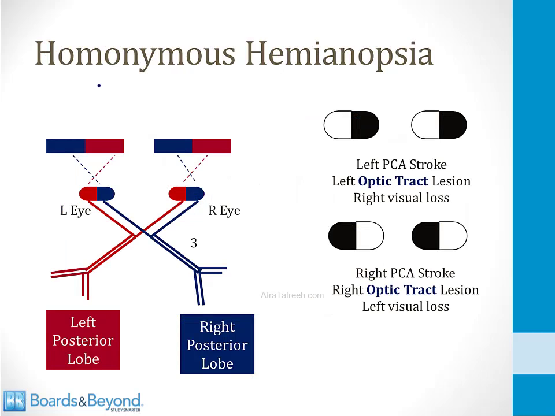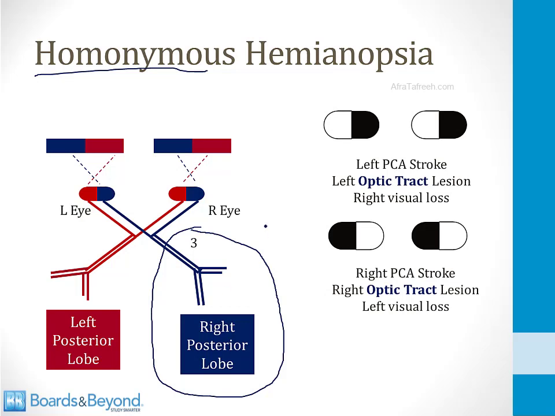Contrast bitemporal hemianopsia with homonymous hemianopsia. This occurs when there is loss of one half of both visual fields, but it's the same half, either the left or the right. That's why it's called homonymous. This occurs when there's damage either to the optic tract or the posterior or occipital lobe of the brain. Basically, if there's damage to anything back here, the fibers from the left side or the right side of both visual fields are running together, and that will lead to homonymous hemianopsia.